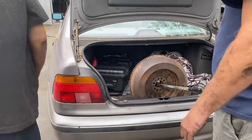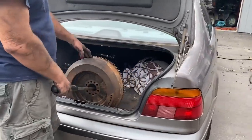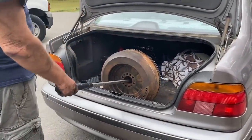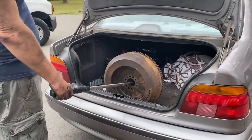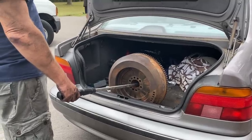Let's get a board. How much does that thing weigh? I have no idea. Two of us had a fun time getting it in the car. That's impressive.